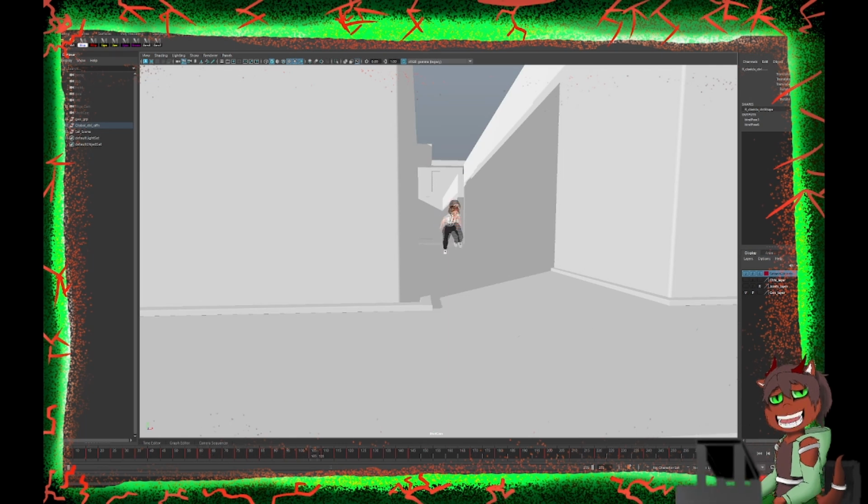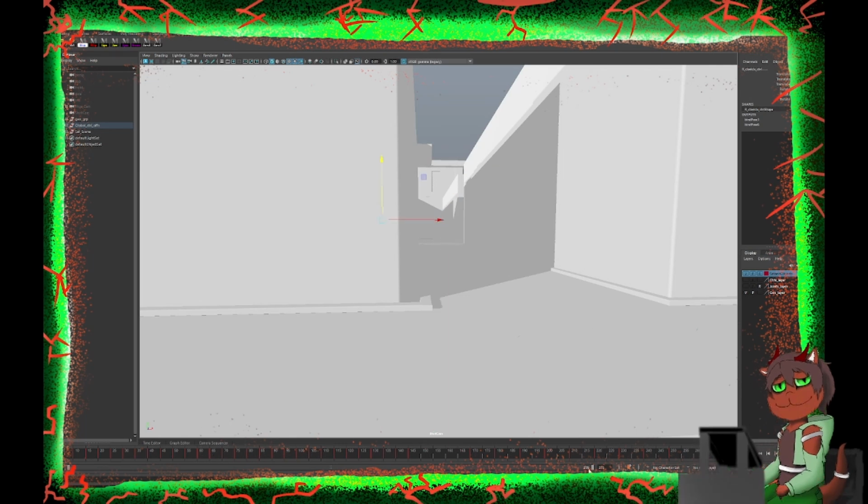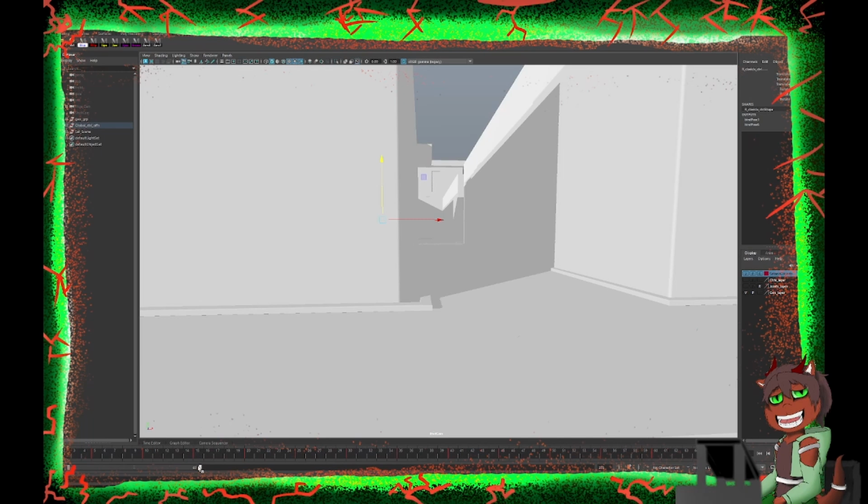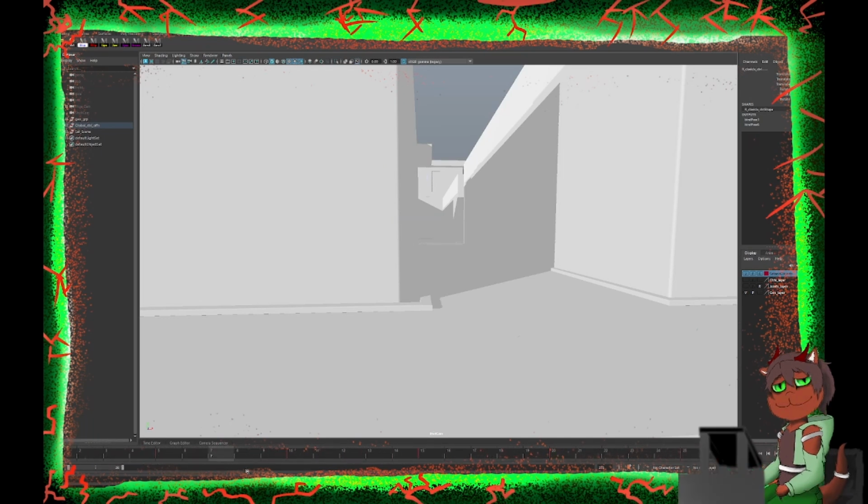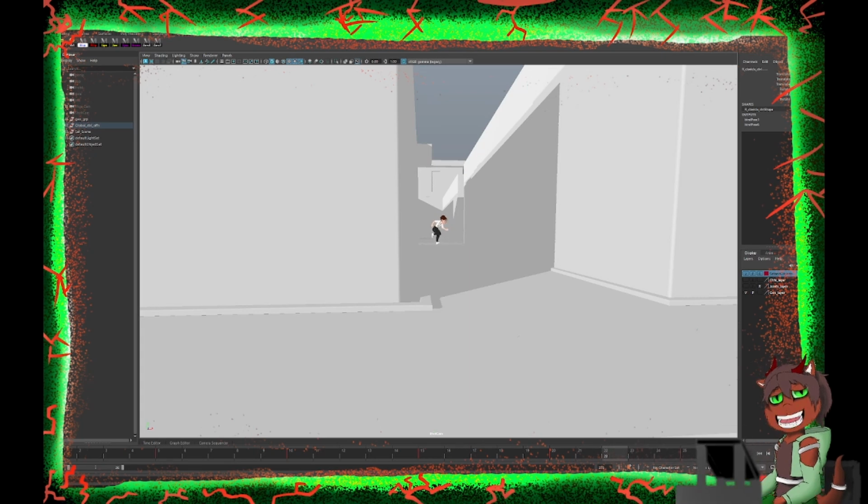From what I can tell, if I just stop this, it feels like the reason it's still moving slow is because there's still space for it.